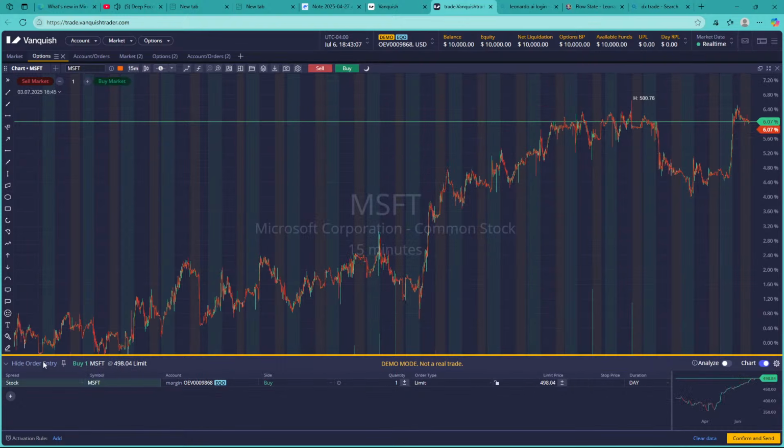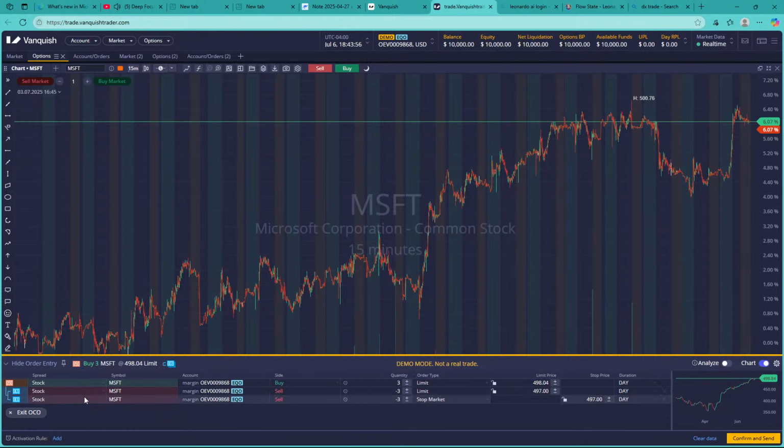The order ticket or the order entry mode. And from here, you can change whether it's buy, sell, types, and your duration. Now, if you do click on the plus right below that, so if you do exit OCO, you're going to have a limit in, a take profit limit, and a stop.